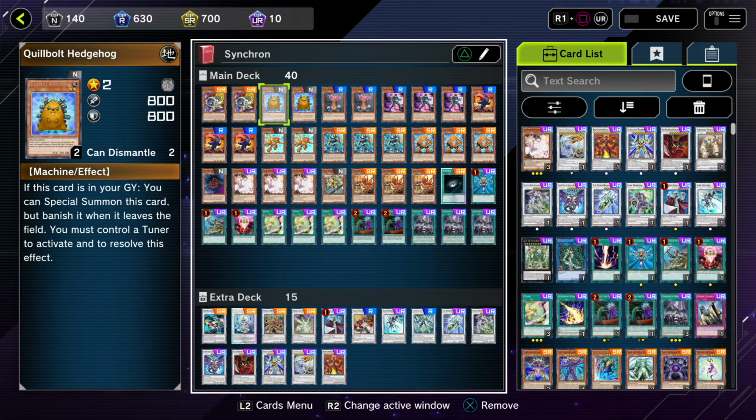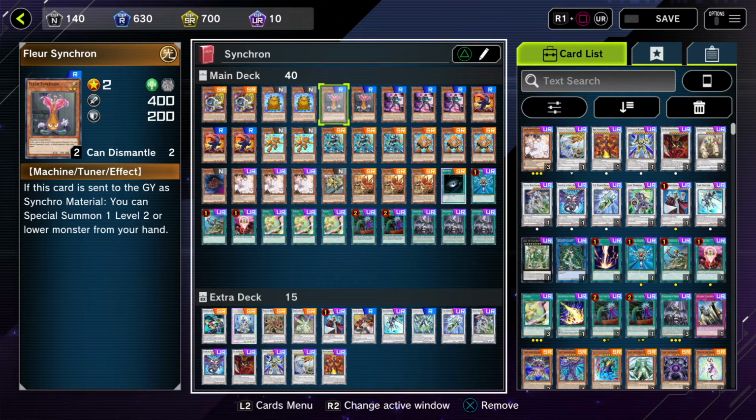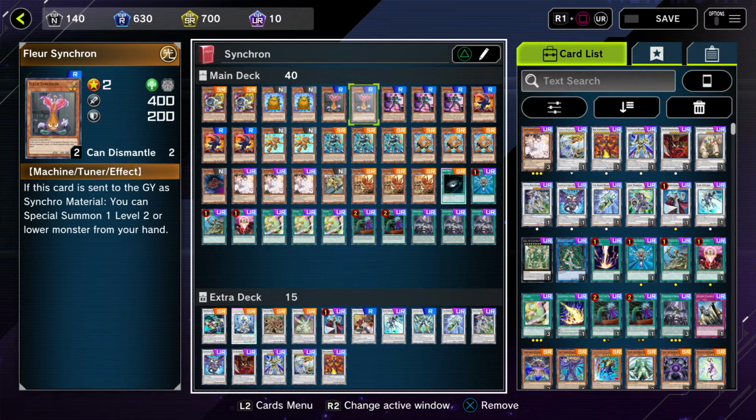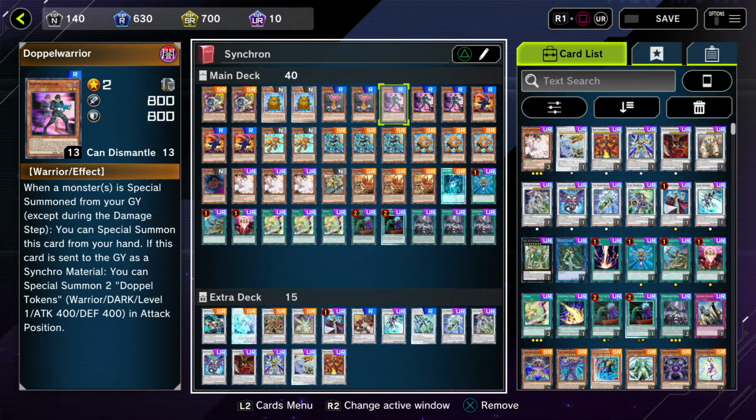If it's in the graveyard, you can special summon it but banish it when it leaves the field, and you have to control a tuner to activate and resolve this effect. So again, just a really good extender. For our level 2 Synchron, we're playing 2 of the Floor Synchron. It's a level 2, so we can summon it off of the effect of the Junk Speeder. If it's used as synchro material for a synchro summon, you can special summon a level 2 or lower monster from your hand. So just again, really good extension. So we're playing 2 of those, and that is our level 2 for the effect of the Junk Speeder.